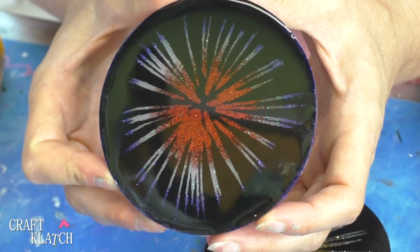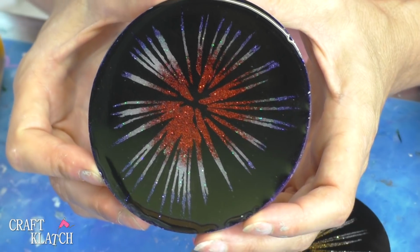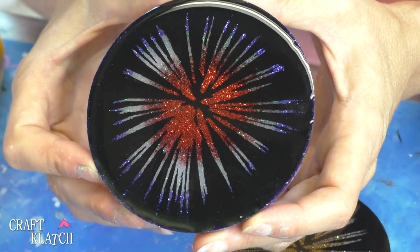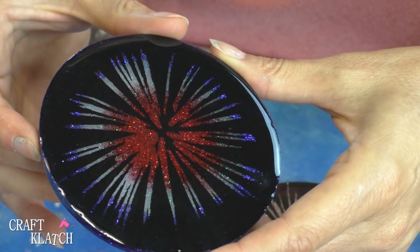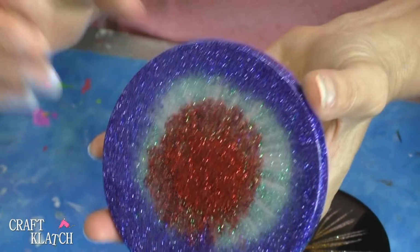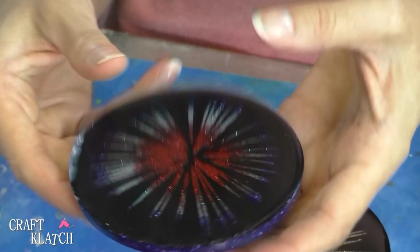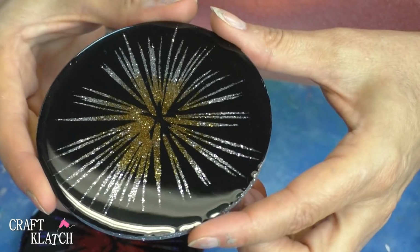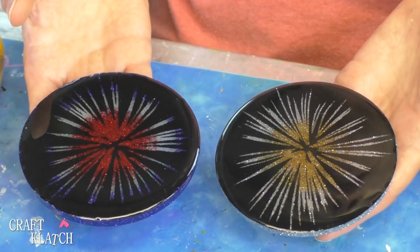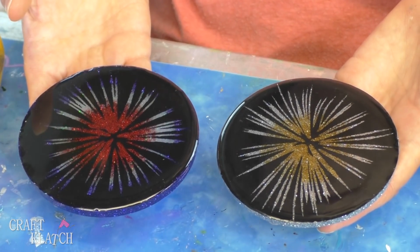Then here's this one where you can see the red, the white, and then just a little bit of blue on the tips. All the glitter showing through. And here's the back. You got the red, white, and blue in the back. And the side is just the blue, but you can see the sparkle. I hope you guys like them, and I hope you give them a try.